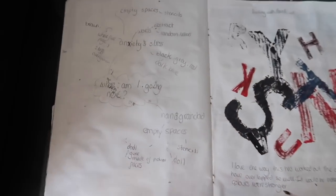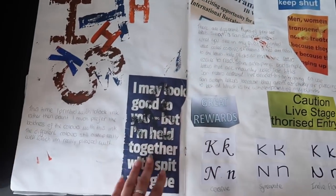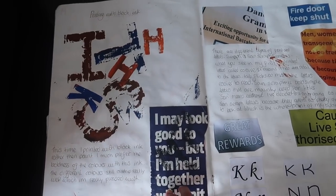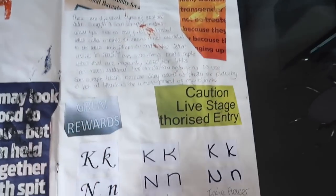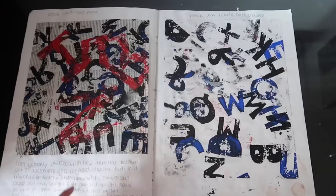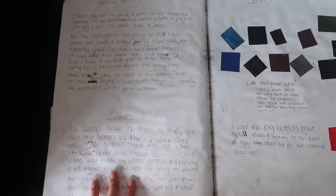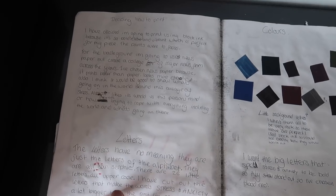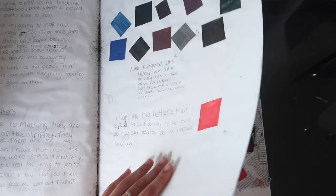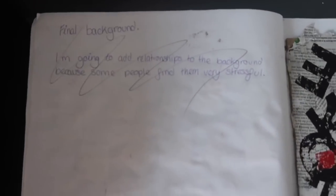I did a little brainstorm and then I said I was going to do some printing work. For ages I just had to do different types of print, look at different types of letters and fonts. Then I carried on and did it on different colours, different paper, different colours again. Deciding how to print, I talked about which one I liked the most, and then I went through colours.